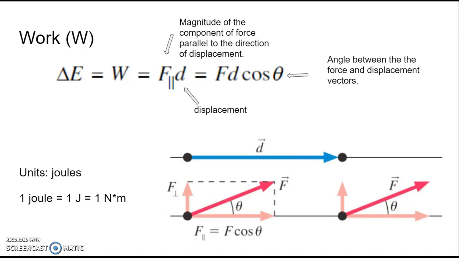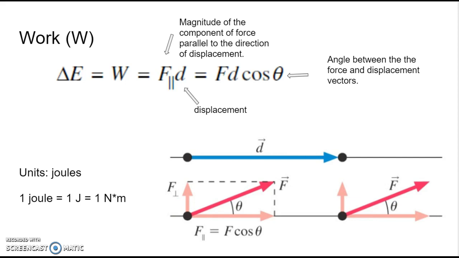Let's say our system is just an object sliding across the table. So our system is just the object, we'll say. If our object is going from one point to another, it displaces a distance, d. In the situation I'm looking at, let's say it's in the rightward direction. Its displacement is the distance it travels, whereas the force that I'm plugging into this equation is going to be the component of the force parallel to this displacement value. So for example, if we're pulling on some object in the upward rightward direction at some angle, let's say theta, with respect to the horizontal direction.